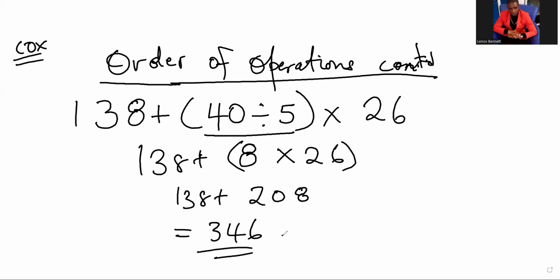Thanks so much, Xavier. The reason why we brought down the 26 and did that first was because multiplication comes before addition. Thank you, my teacher. Very good. Awesome job. So, guys, he even gave you the reason, all right? Students might be tempted to add first, but Xavier already told you, so I don't need to say it.